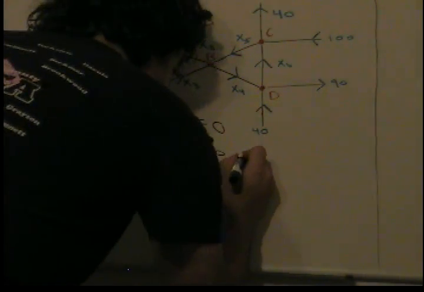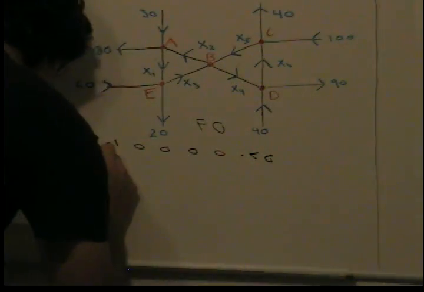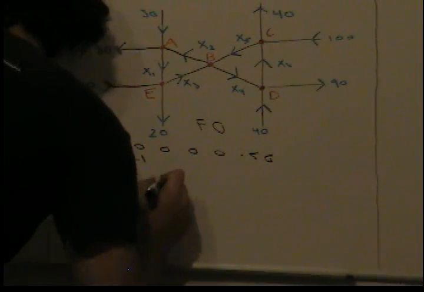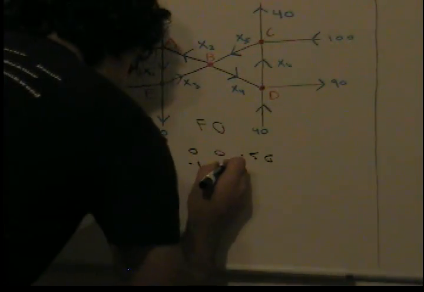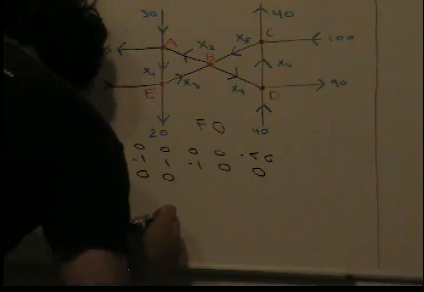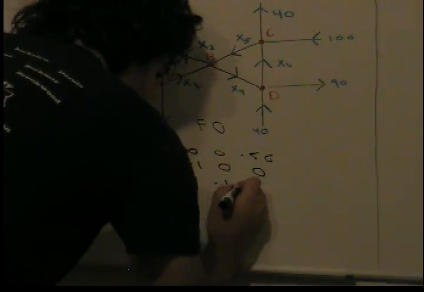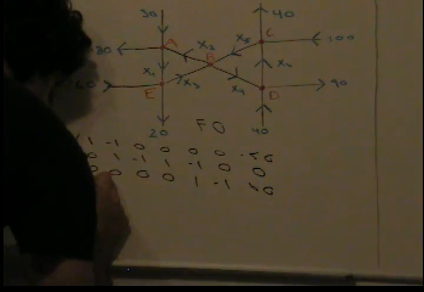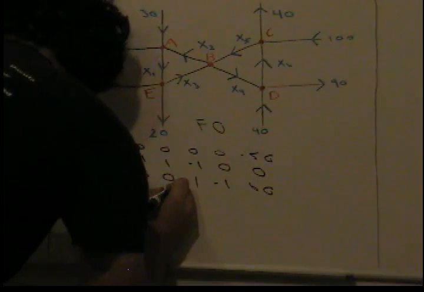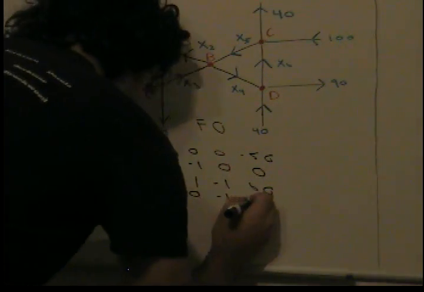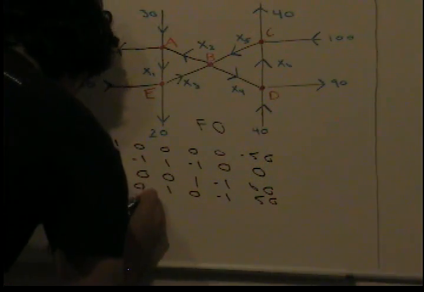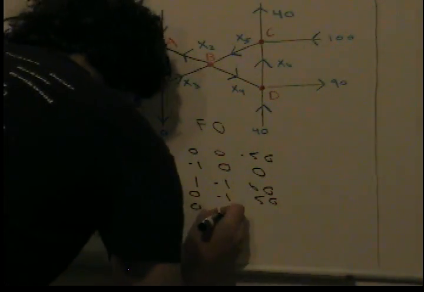So this was negative 50. This is 0, 1, negative 1. 0, 1, negative 1, positive 1. Negative 1, 0, 0. This is 0, 1, negative 1 is 60. 0, 0, this is the fourth one. 0, 0, 0, 1, 0, negative 1, 50. And 1, 0, negative 1, 0, 0, 0, negative 40.